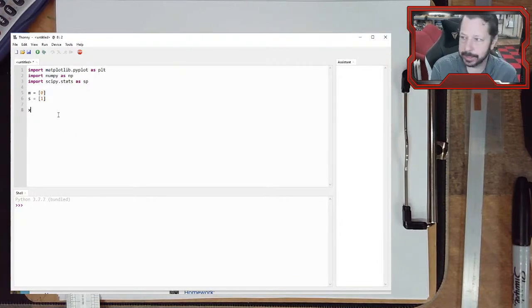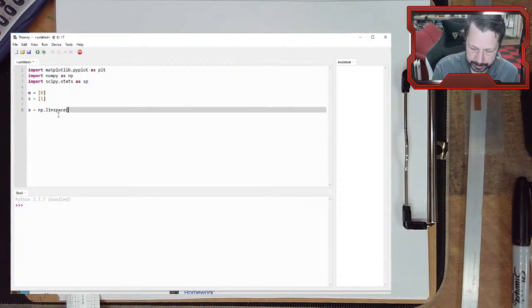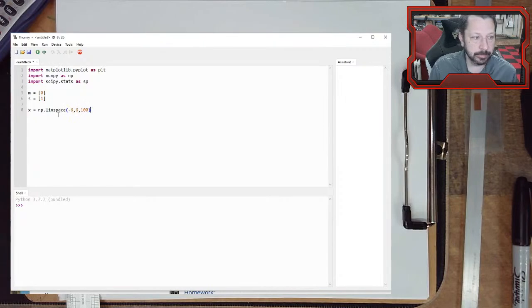So how we do that is we'll just call it variable x, and it's going to equal np.linspace. We're going to go from -6 to +6, and we're going to evenly space 100 points in that range. So this will give us anything from -6 to 6, and it's going to divide that range into 100 equal sizes and put them into this variable called x.